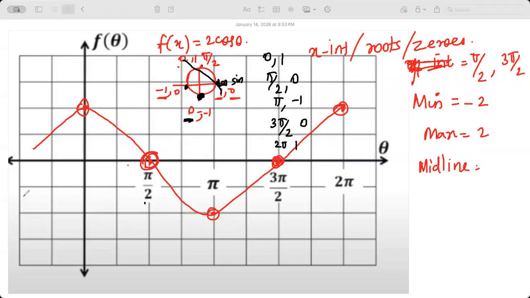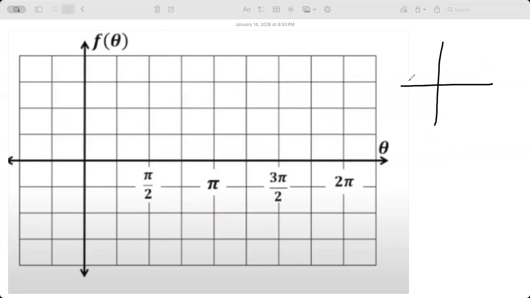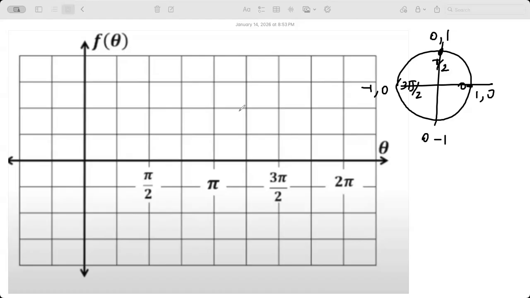Okay, let me go back to the unit circle. This is the unit circle. Okay, this is 1, comma 0. This one is 0, comma 1. This one is 0, comma minus 1. This one is minus 1, comma 0. Okay, with respect to your angles in radians, right? 0, pi by 2. This is 3 pi by 2. I'm sorry, no, that's pi. That's just pi. Pi, 3 pi by 2, 2 pi.